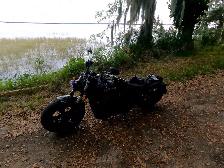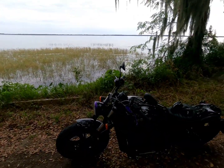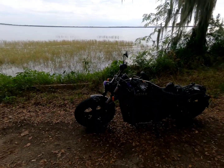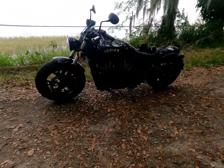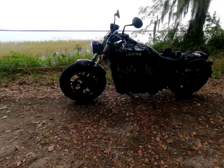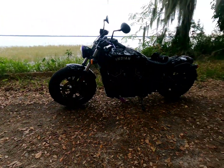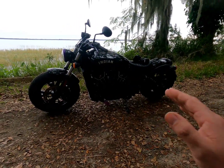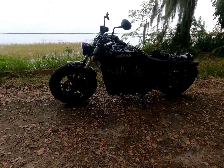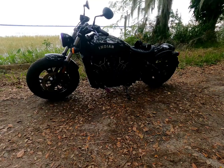All my buddies have sport bikes. I got a couple guys who have cruisers. I ride this bike as hard as they do, and they love it. It is so cool being able to take a bike like this and do what I do with it, riding with sport bikes. Now mind you, yes, they'll get me in the straights, they'll get me around corners, but the fact that I'm able to take this bike and ride it so well to even keep up, it's awesome. It'll do it if you let it.